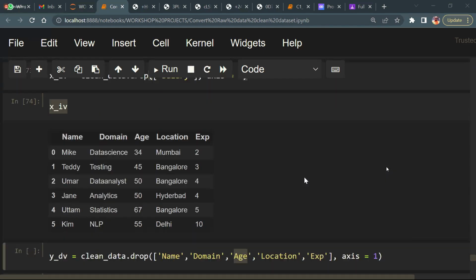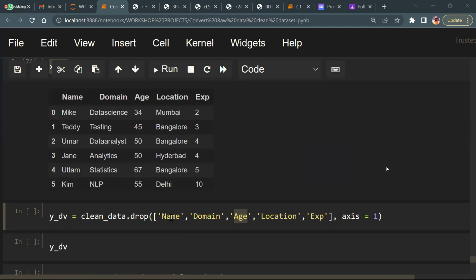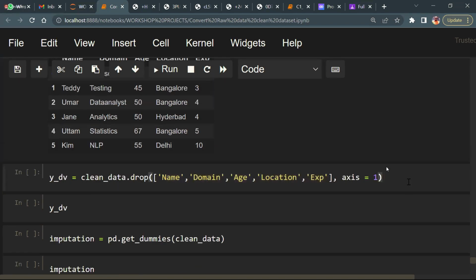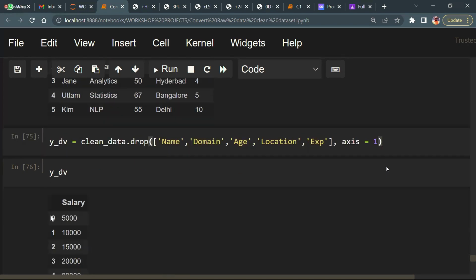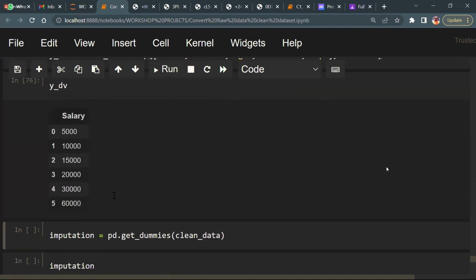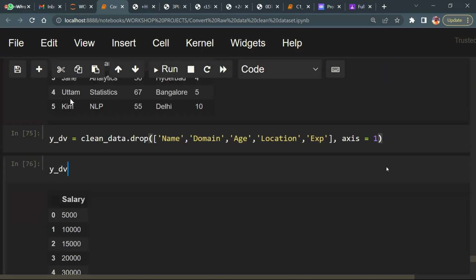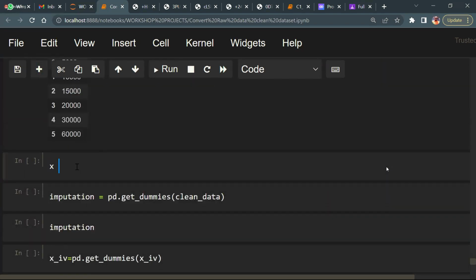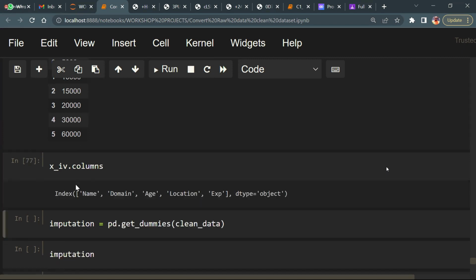Let's go here. And from the data frame, if I remove name, salary is there. Did you find salary? Salary is what? Dependent variable. If I remove everything, then can it be the dependent variable or not? Look at this, guys. Everybody's getting my point or not? Now, what exactly am I saying? Just add this one. I can say x underscore iv dot columns, independent or not? And I can say length of.